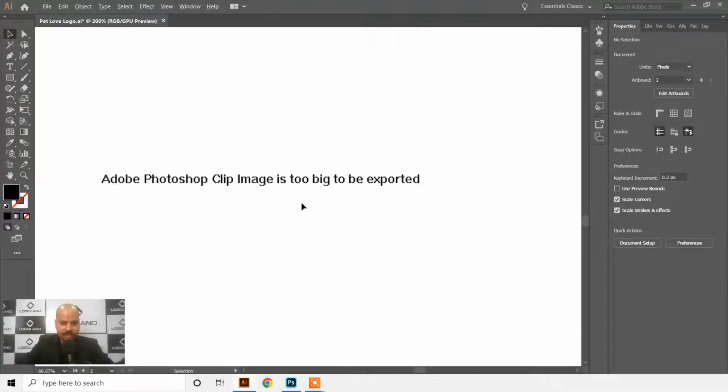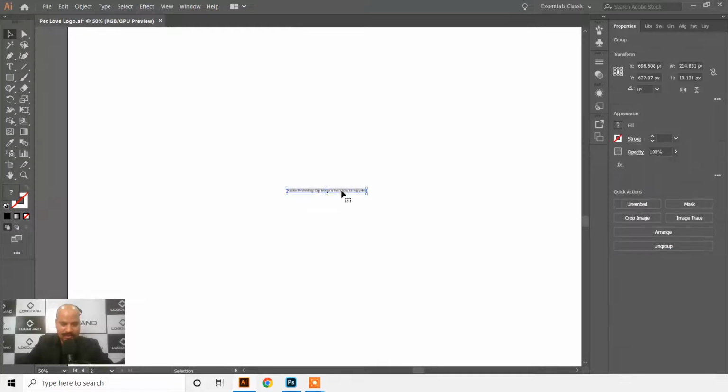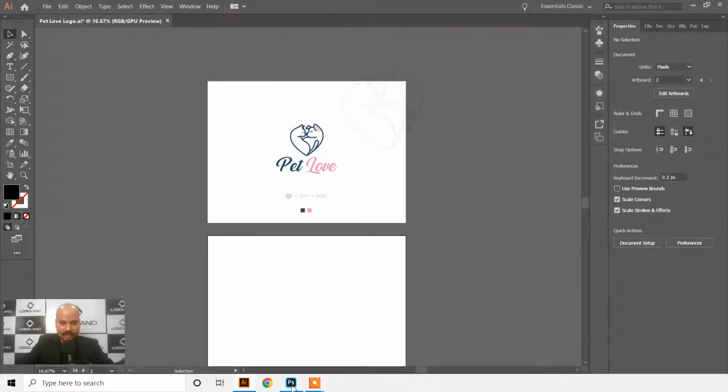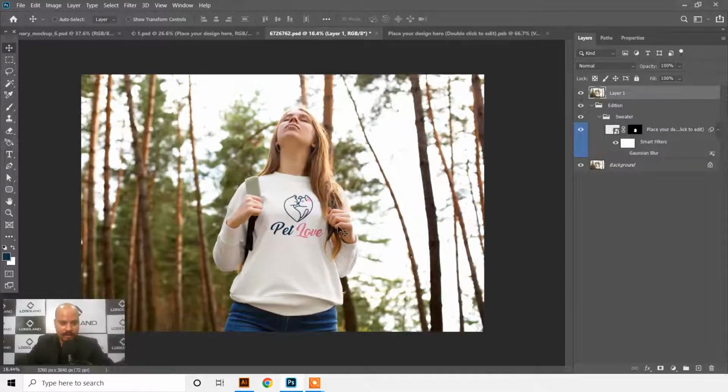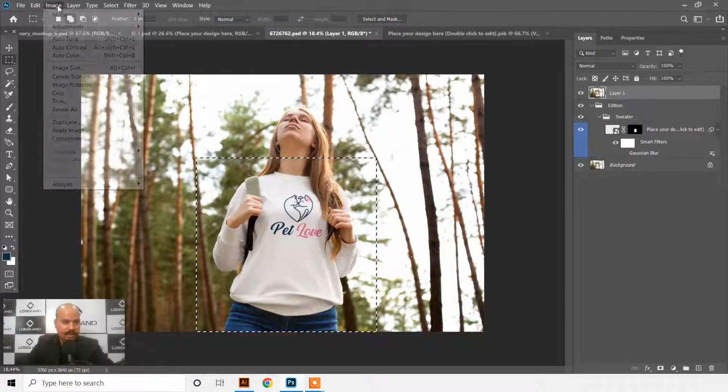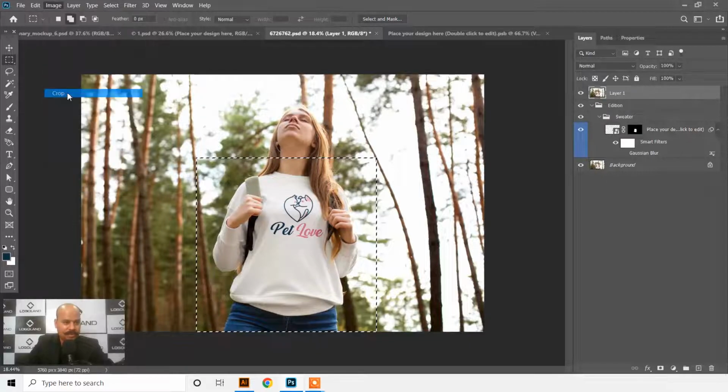So actually the image is too big, that's why it is not taking here. So let's get back to the Photoshop. Okay, here Control D, and what we can do is, because we don't want the background part in this image, I just want this girl, maybe just this part. So make a selection over here like this. Okay, and come to the image and crop it.